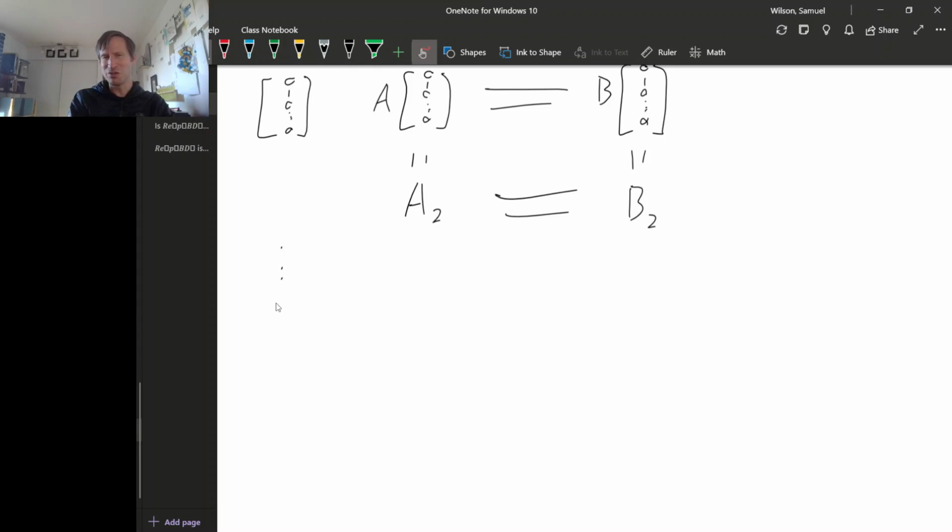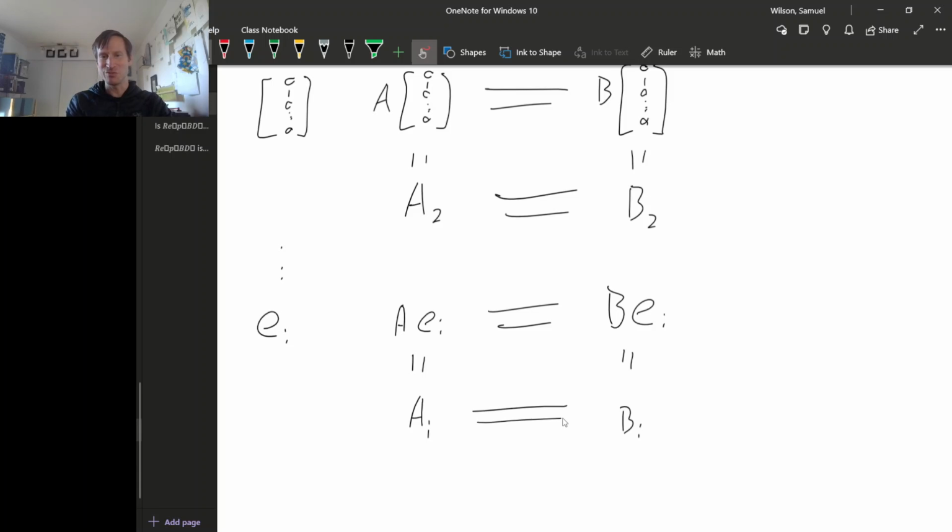So I think the symbols that we were using for our standard basis vectors were ei. So A times ei has to be equal to B times ei. That's by assumption. But in this calculation, ei is the vector that has a 1 in the ith entry. So when you do this product, the pattern of this calculation holds, and you get Ai, the ith column of A, but this product is the ith column of B, and then this chain of equalities shows you that these two are the same.